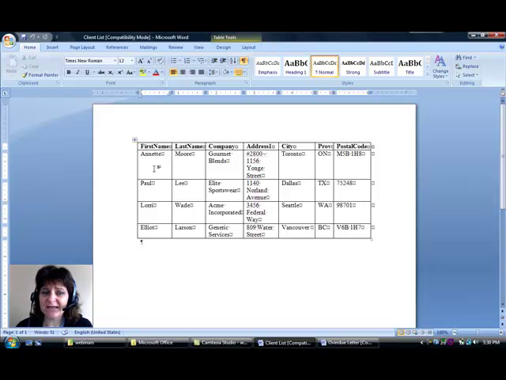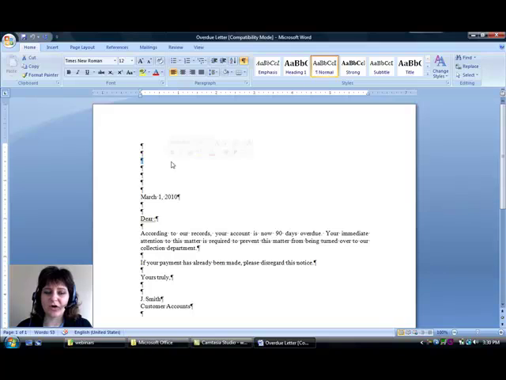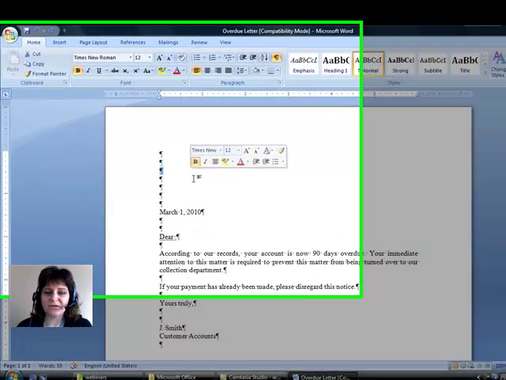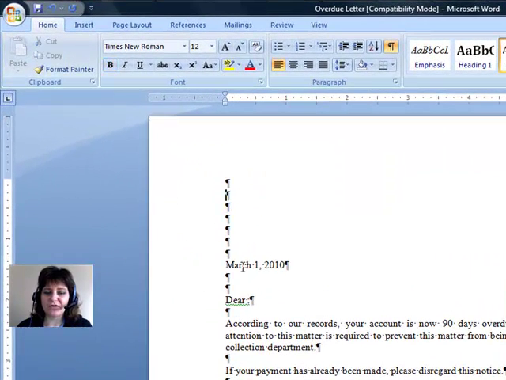If you have a spreadsheet, it's the same idea. Your first row in your spreadsheet should be columns like this, and then your very next row should be your very first person, and so on and so on. So that's our list, and this is our letter. There's nothing too much to it, it's just a letter. I have gone in and made some placeholders here for our address information to go.